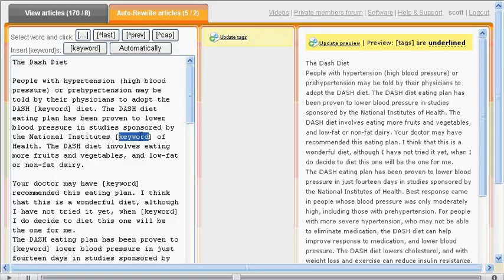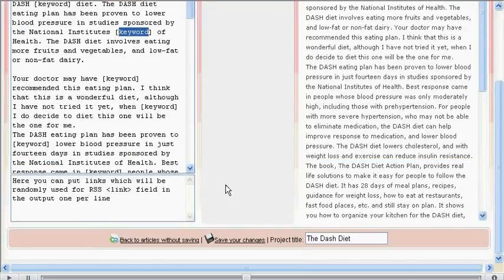So it really depends on your project if you're going to use the automatically feature. If you just want to stuff your websites with fast content that's keyword rich, that you really don't care how it reads, this is the perfect feature. If you want your articles to read well, you want them to be informative, I wouldn't suggest using the automatically button.